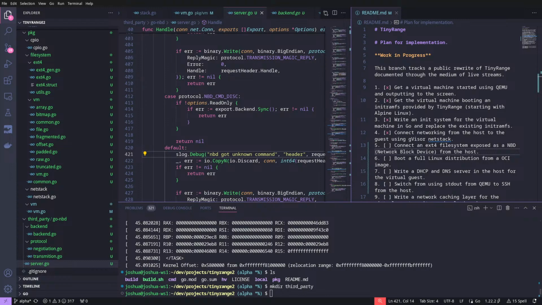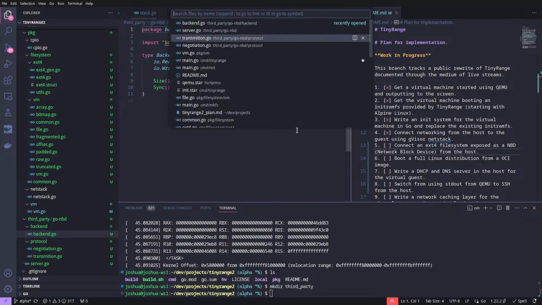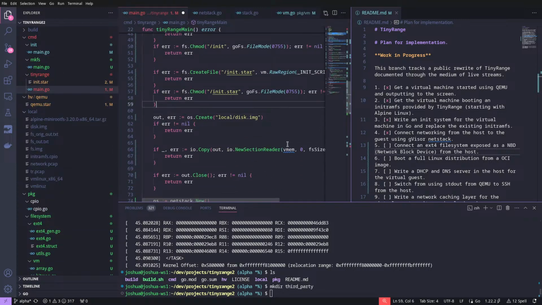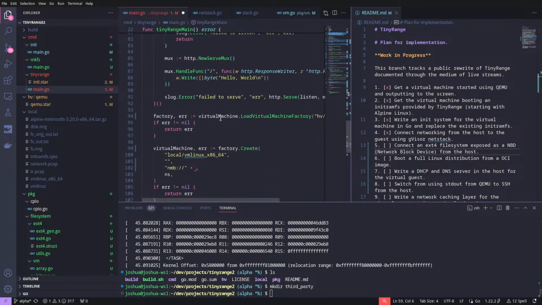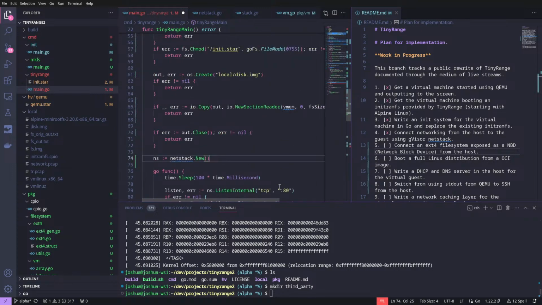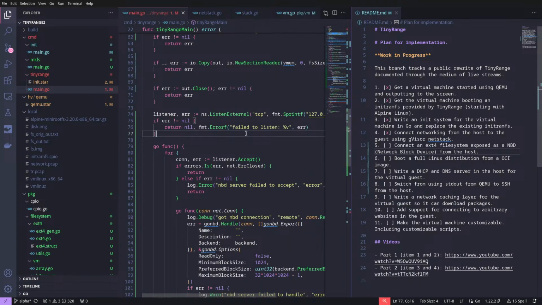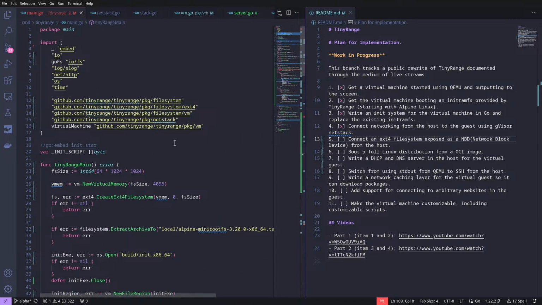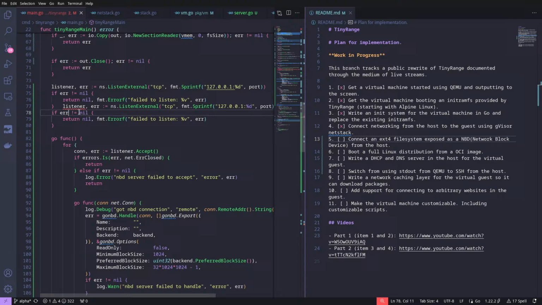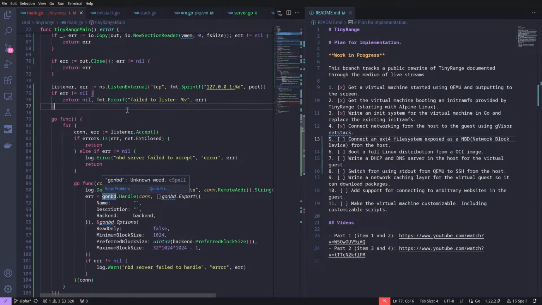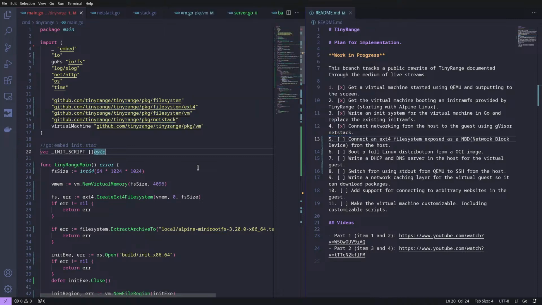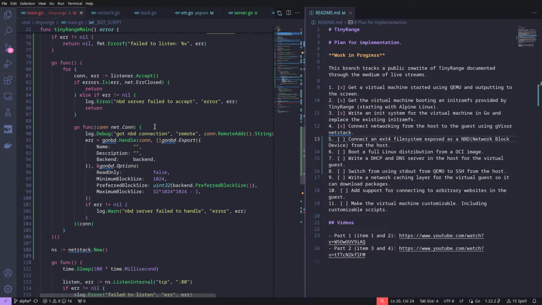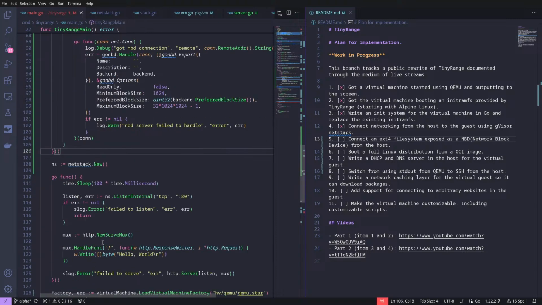So, yeah. Wait for Visual Studio Code to figure out what it thinks the errors are.